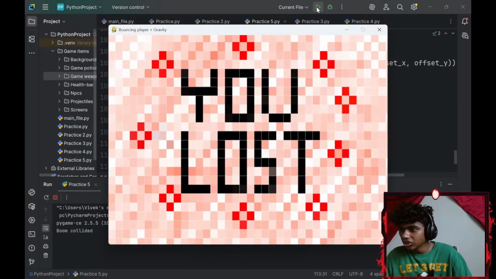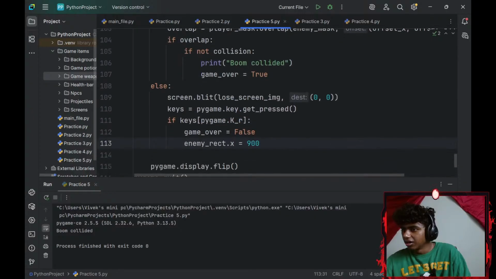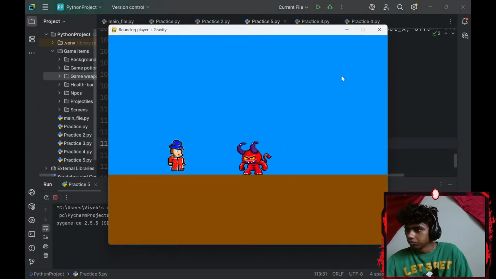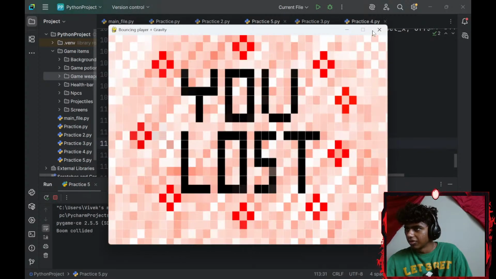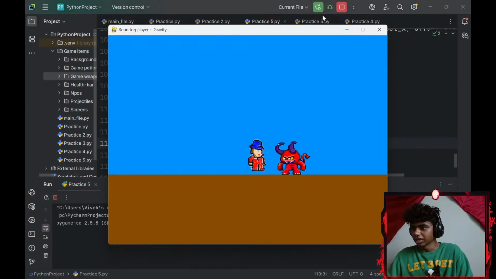Now if the enemy touches me, if I hit R, where's my enemy at? Maybe 800 pixels. Okay, it saves a loss. Oh, I forgot. I had to lose and then hit R.